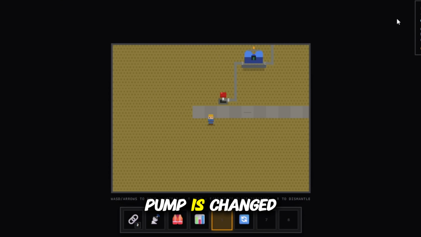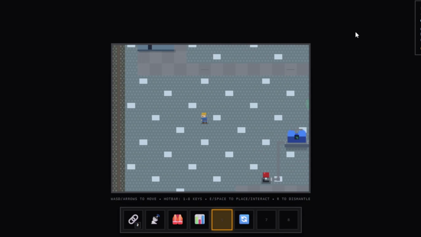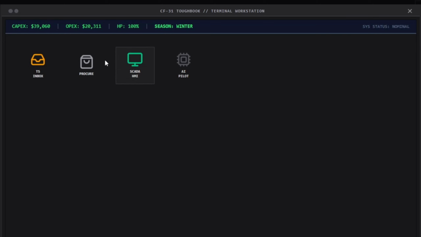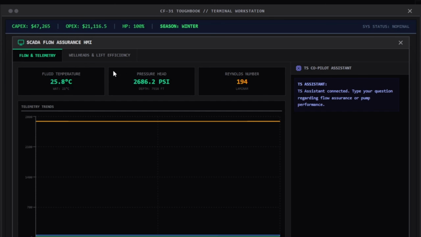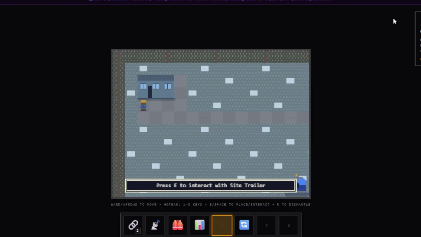All right, our pump is changed. So our Reynolds number has changed from 22 to 194. It's still laminar flow. Our lift efficiency has changed from 10% to 50%.